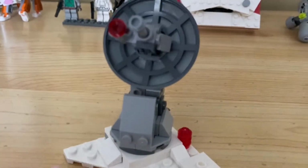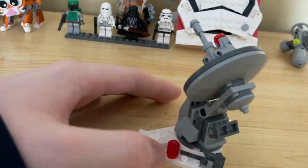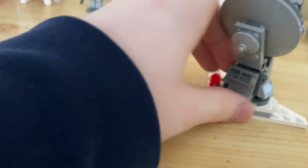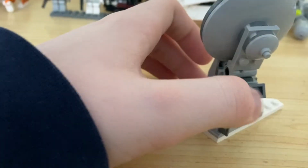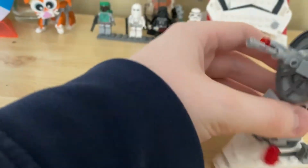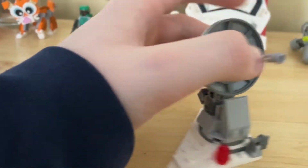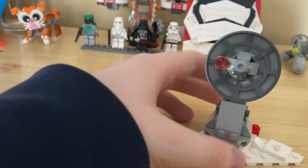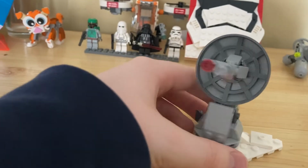Of course, before I get into the main build, LEGO had to include a side build, which isn't that big, to increase the price of the set. So we have a radar dish. This radar dish here kind of has something which I guess you could count as a control panel. It's got some binoculars, some extra stud shooter bits, because here we have a stud shooter. Also, you can fold that. You can spin it around.